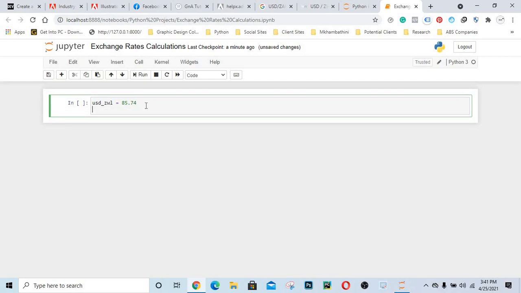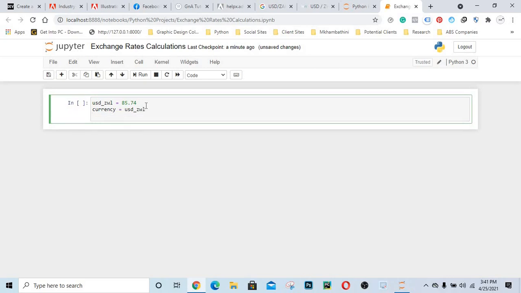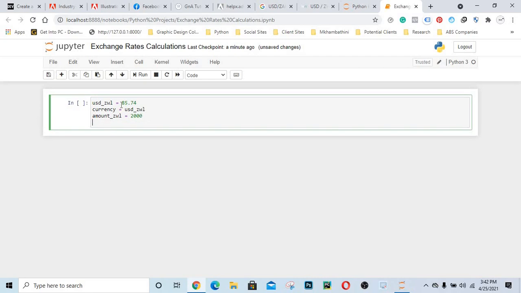And let's say currency, and for this currency variable I'll give it the value of USD to ZW, and I'll put the ZW amount that we have, that we want to change to USD, and I'll put it as, let's say, 2000. So that's perfect.